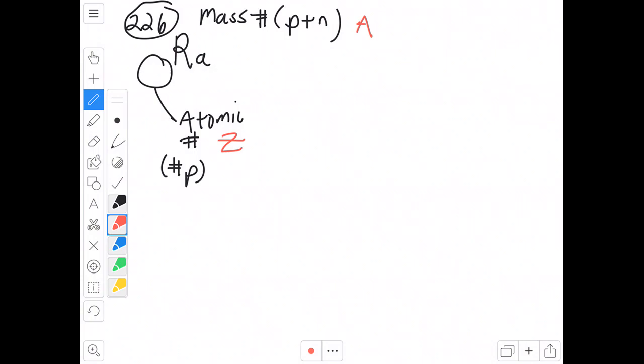What do you got, Tom? Looks like 88. Top left, the atomic number on your periodic table, the one I handed you, is top left. It says 88. So I'm going to write 88 in here. That's the number of protons. I've got 226 total neutrons and protons, and I've got just 88 protons. With me? Okay.